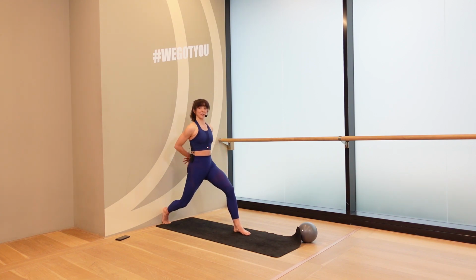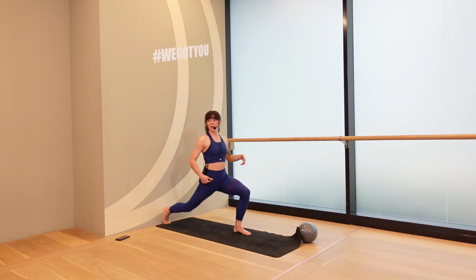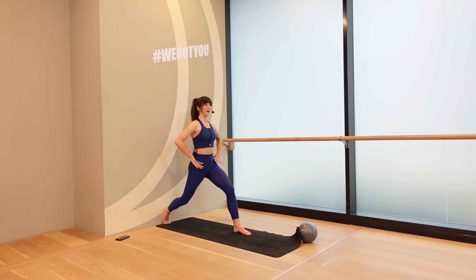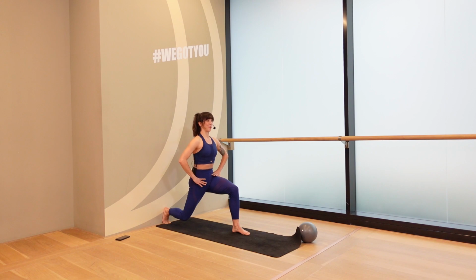Now you can take your hands to your low back or to your hips. Let's bend the right knee. It's down and up, down and up, lower, lift, lower, lift. Now we tend to, when we move out of neutral, right, this right thigh gets long. I want you to pull it back so your knee goes down, up, down, up. Remember, you can always make it smaller. We've got 4, 3, level your head, 2.